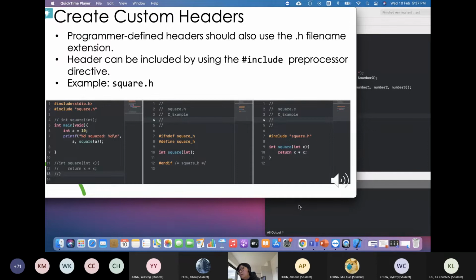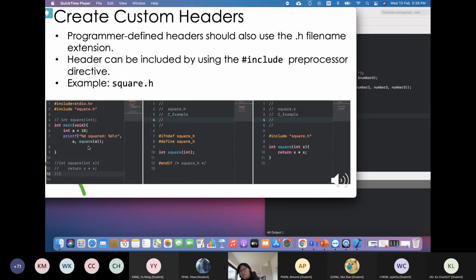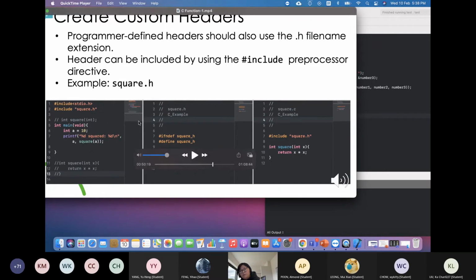Of course, we can use only 2 files, and we can remove the third file. However, in this case, we need to write the definitions of the functions in the main .c file. So a good practice is to use the 3 files.